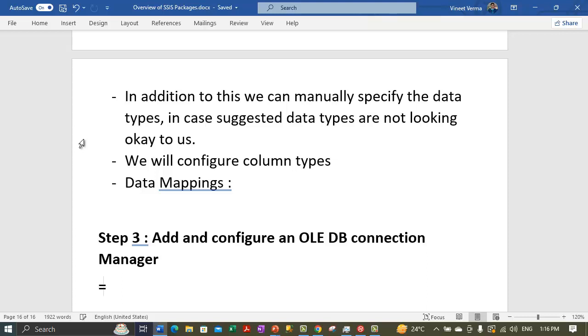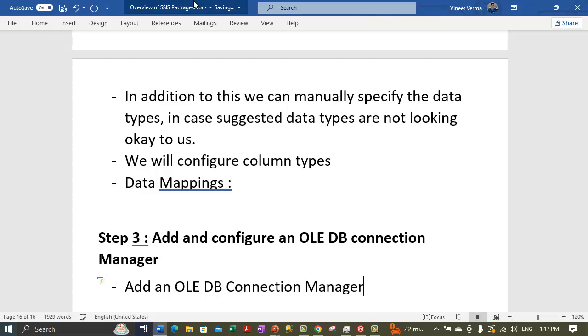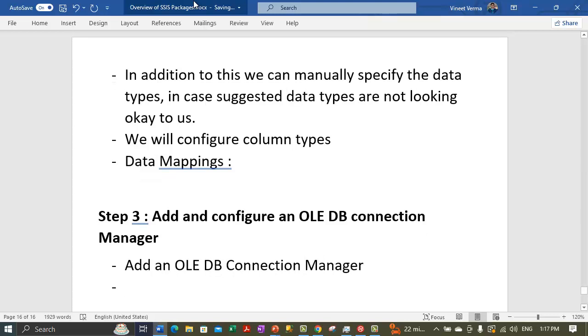So in this video, we will add an OLE DB connection manager.